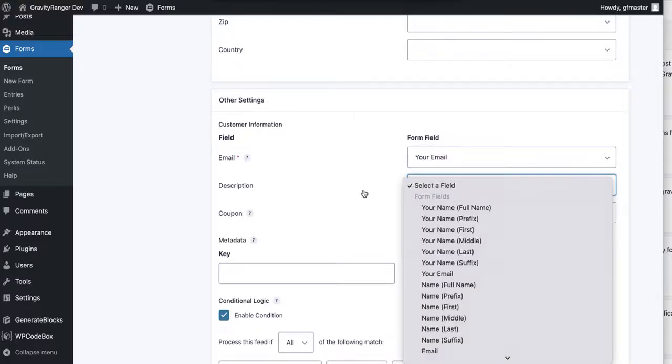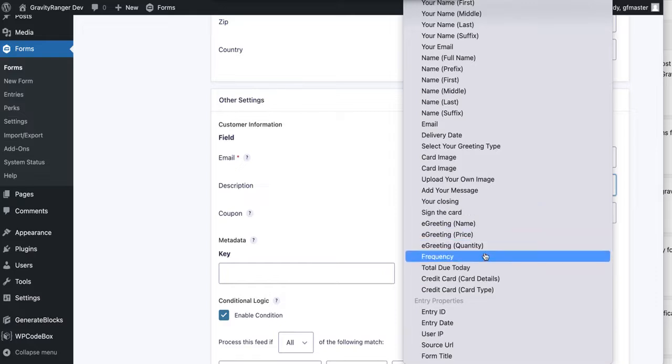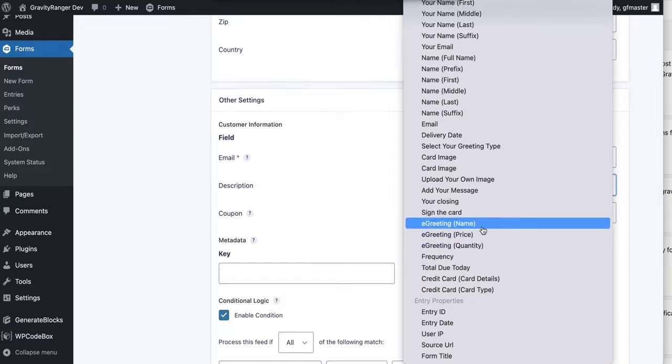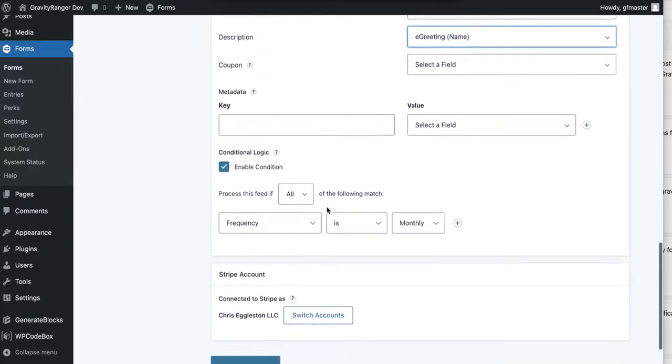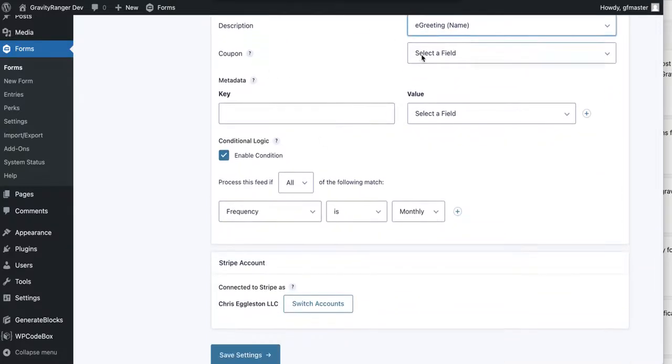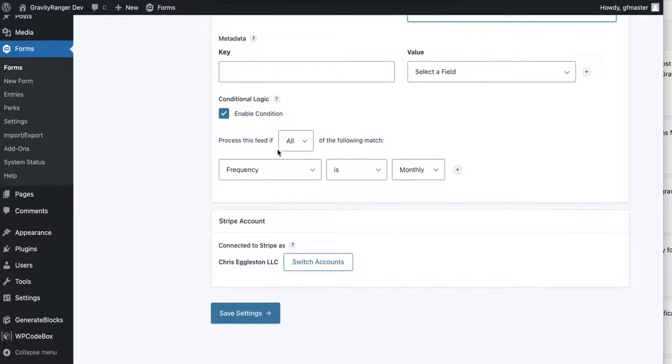You can add a description based on one of the fields, so you could just do like the product name in the description. If we had coupons, we would integrate with coupons, but we're not using coupons on this. And then again, enabling conditional logic. So this is only going to process when the user selects monthly.